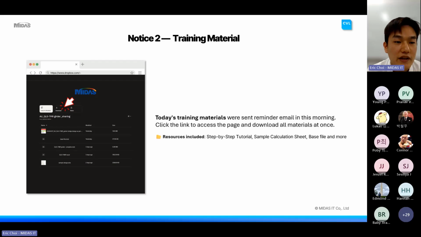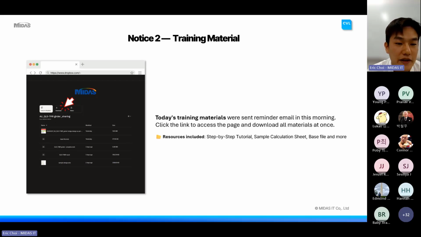Next, we sent the training material for today's session, along with the reminder mail this morning. So when you click the link in the mail, you will see a screen like this one shown above. Then simply click the download button to get all the materials at once. Our structural engineer Pranav will walk you through everything in real time, but don't worry if you fall behind.